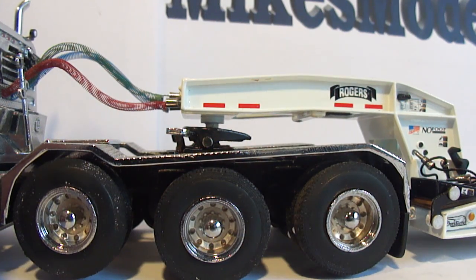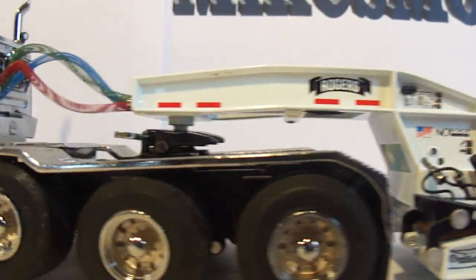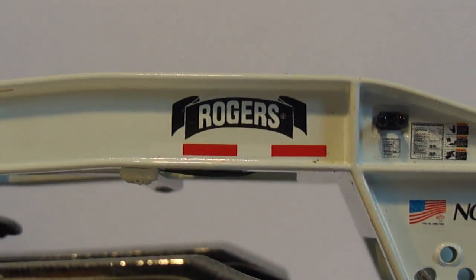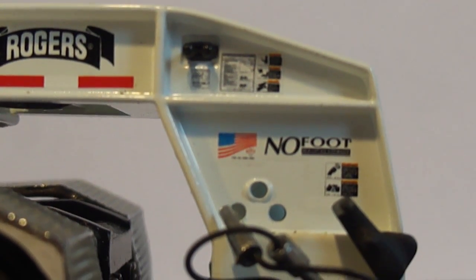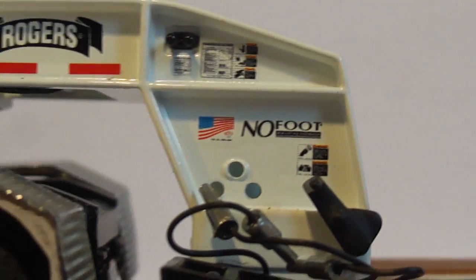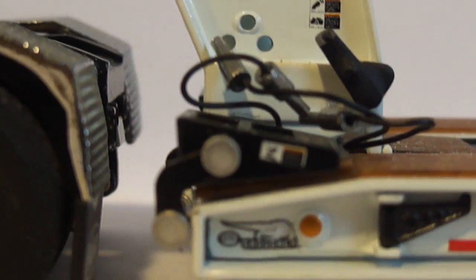The trailer is a real work of art all in itself. See the gooseneck here. Nice clean Rogers logo. All these little safety decals, warnings. They have an American flag logo there. There are no foot graphics for the trailer. This black handle right here is the latch for the trailer. There are the electrical cords that go in those 3 holes there in the center of the frame.